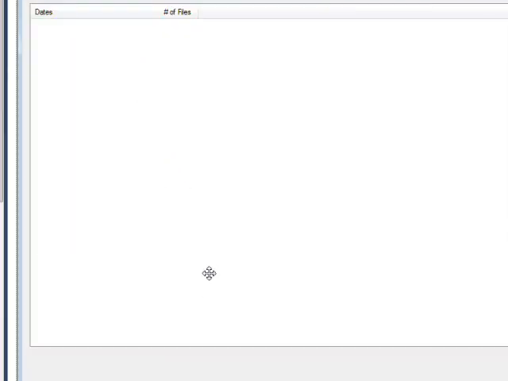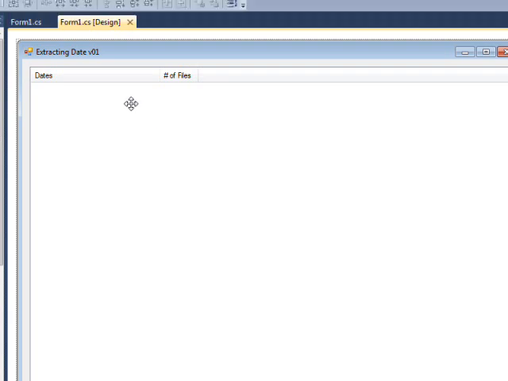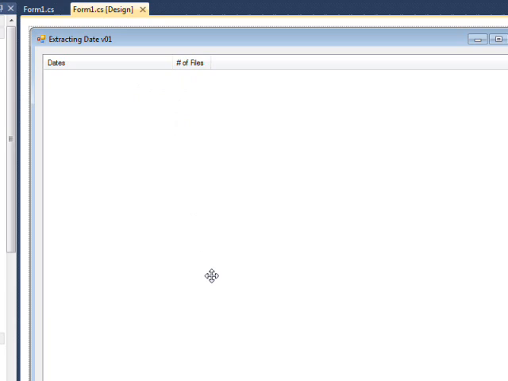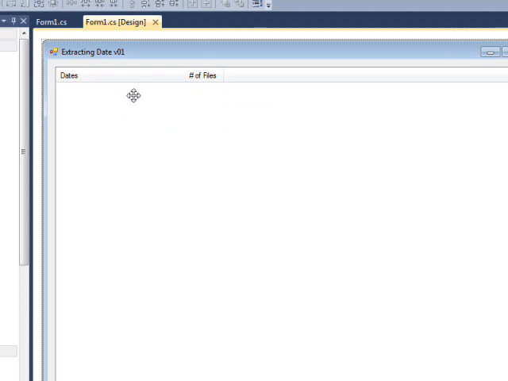Well, this is the form we use for the subproblem test programs. And for the first video, basically it's a list box consisting of two columns, the dates column and the number of files column. And the over program is actually much more complicated, and this has a lot more columns and a lot more meta information. But for the subproblems we want to solve, these two columns will be enough. And it's artificial in that all we're really doing in this program is I generated a text file that has all the names of the log files.